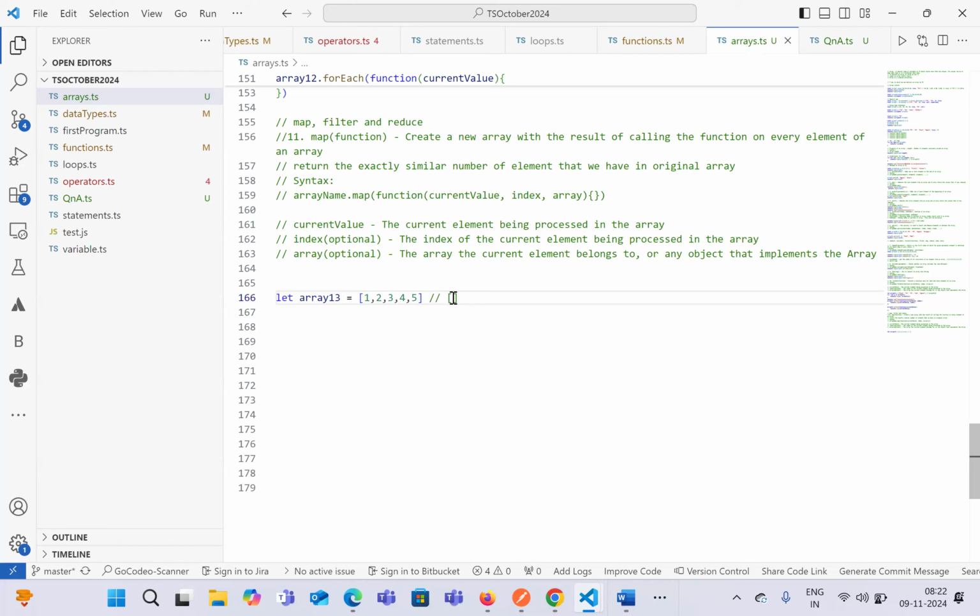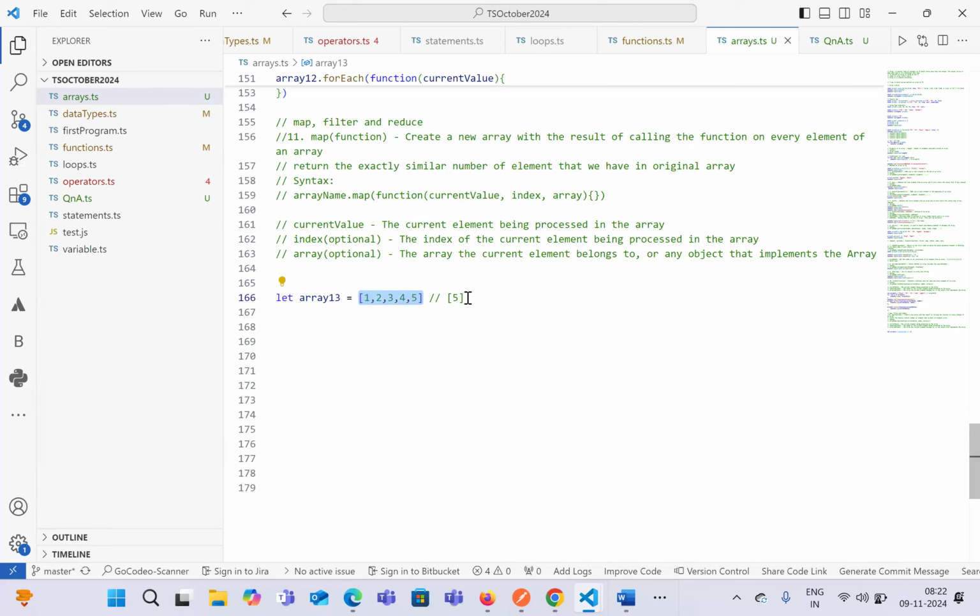It will be exactly 5 elements for this particular array. So the result that the map function returns will have exactly the same number of elements that we declared originally.